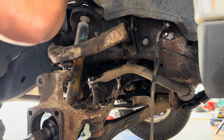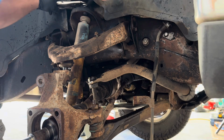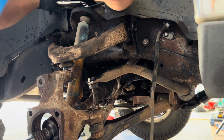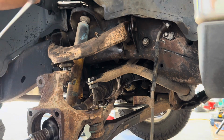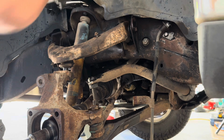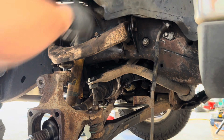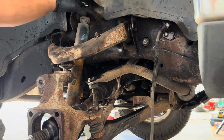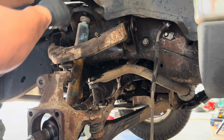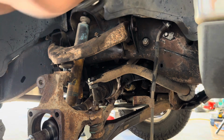So if the shock is spinning, this is probably what you're gonna have to do. Get a vice grip and basically remove it this fashion. And then just go slowly. I don't have a gear wrench or anything like that. If you're not using the shock, once you have access, you can either cut the bottom or the top. But if not, this is what you're gonna have to do. You can put a jack on there and jack it up, and then you'll be able to cut it from the top. Or once you get on the top, put the vice grip on the bottom, if anything. But yeah.